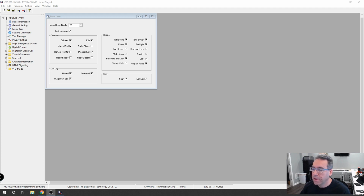So next up, the menu items. This is for configuring the menu items on the radio itself. Most of these are used for commercial radios where you want to limit the interface on the radio itself so that people can't get in and make setting changes that they shouldn't be able to. It can also be used in our world, though, for making the radio simpler to use. So, for example, I unchecked radio check, remote monitor, radio enable, radio disable. I just didn't want to see those things in the menu, and basically enabled everything else because I want to make sure that everything else is there for my use in the menu system.